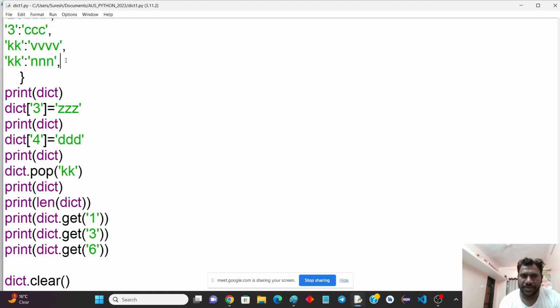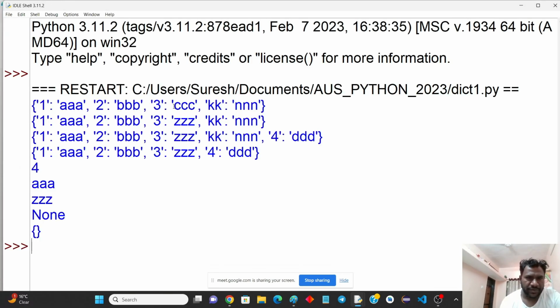Or is it replacing the original value, or printing the value from before adding the new one? So we have to check which is printing. NNN. Okay, it does not allow the duplicate value, but it simply replaces the original value.